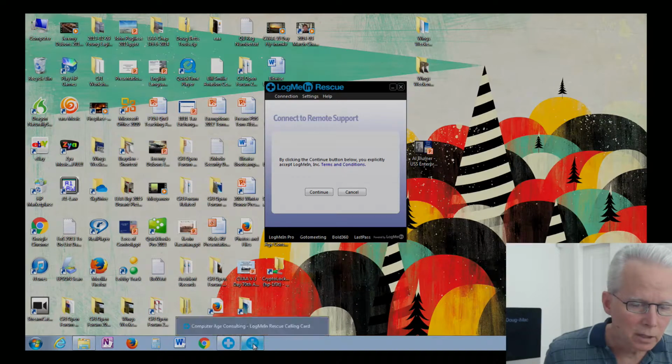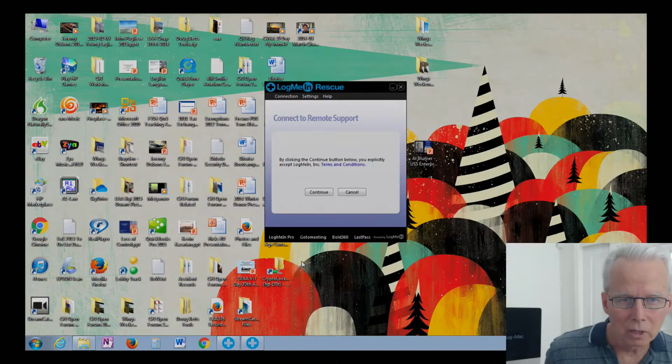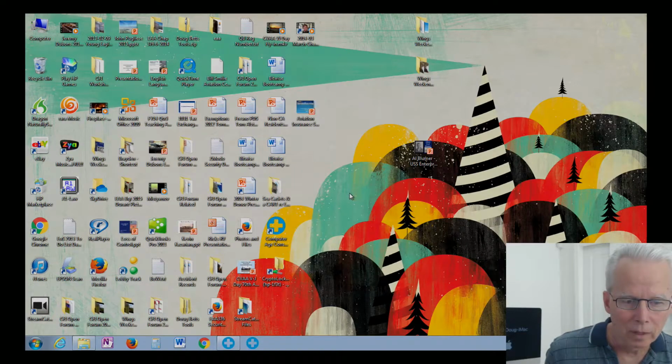Now that icon's going to stay on the taskbar even when the program's not active. So Edward, now I'd like you to click on, in that Connect to Remote Support window, the Cancel button. So you actually cancel that. And now look again at the taskbar. That icon that we pinned is there.